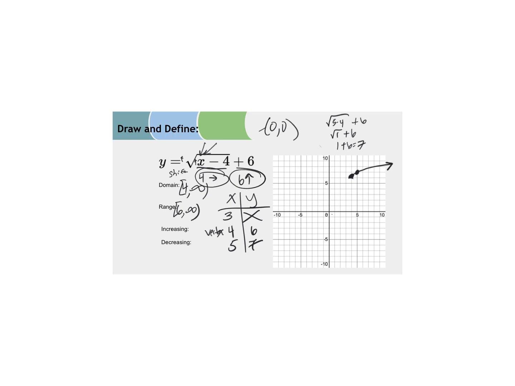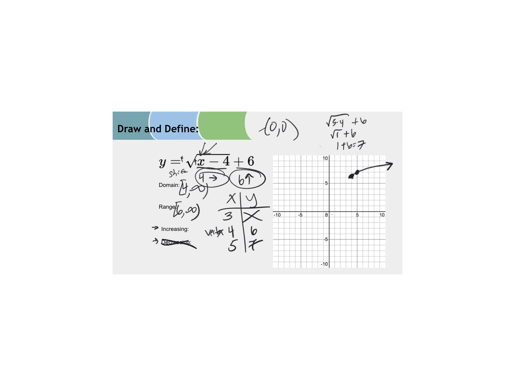Now, what's really nice about this is that the graphs are either increasing or decreasing. And the way that we determine whether it's increasing or decreasing is whether the graph is going up or down as we read it left to right. So let's start at the leftmost point. So that's right here at its vertex, 4, 6. If I go to the right, you can see my little cursor going up in value. So that means the graph is not decreasing, but is increasing.